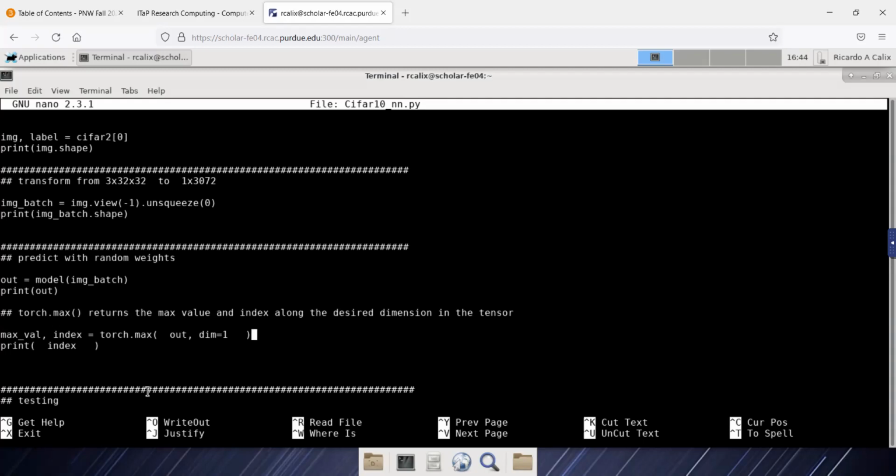So in this case, because we have 64, let's say, by 2, we're going to want these values along the 1 dimension, not the 0 dimension. Then we calculate the maxes, and this would give us the max values and indices.